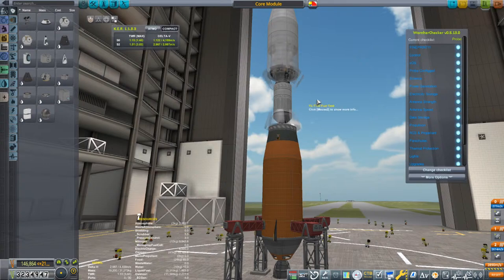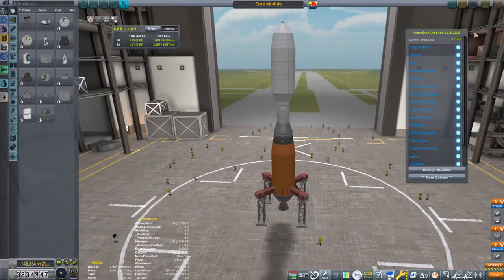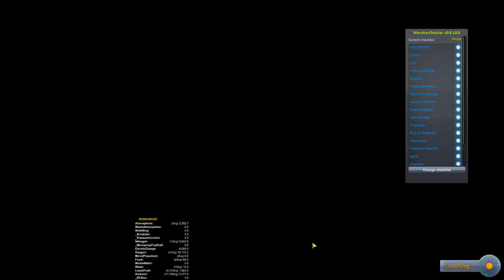There we go. Okay, and now what we're going to do is launch this thing for real. Testing time is done. So we're going to save and we're going to launch. And yes, I am sure. I am sure I want to launch. We are launching and we are getting into orbit.